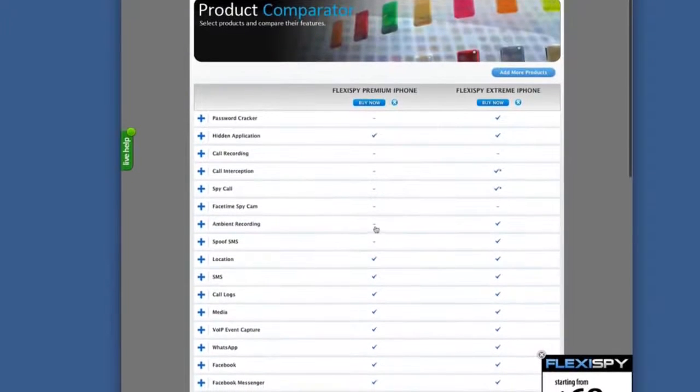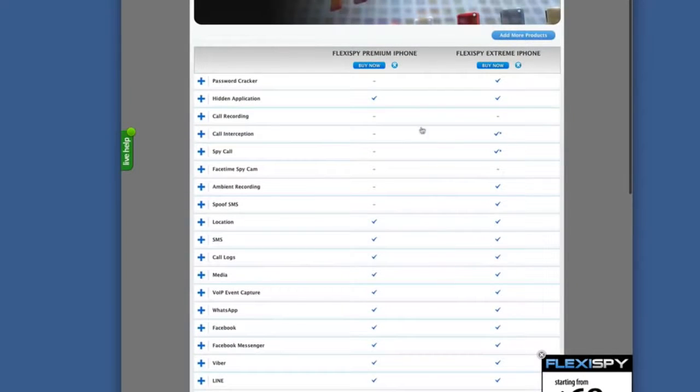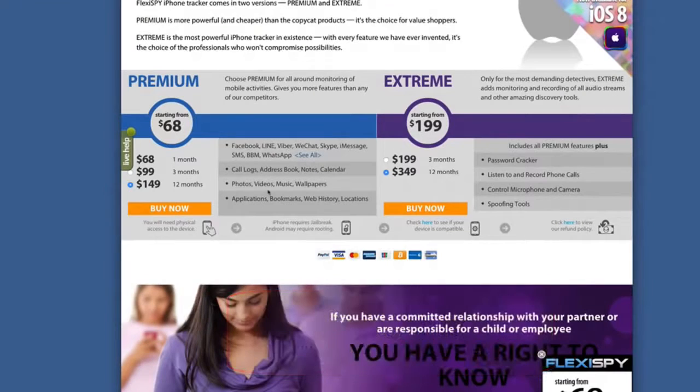So that all said, once you pick the plan that you want, again, using this great product comparison chart, it shows you everything that you need to know. If you need SMS tracking, you can see both of these plans include it. And once you decide on what plan you want, you simply hit that buy now button to purchase your plan, and you'll get your options for your plans here for months. And keep in mind, it's recommended that you buy more than a 1 month license because it's far cheaper, you save in the long run. And there's a 10-day money back guarantee, so there's no risk to buying it.